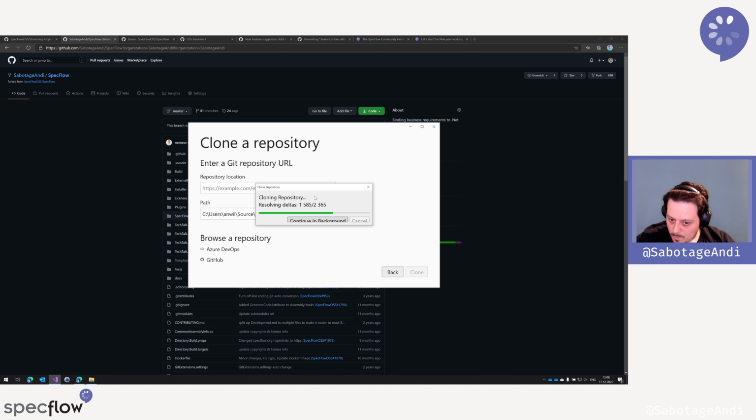If we go to folder view, and then we select the solution file, and then let's open the solution to work on it.